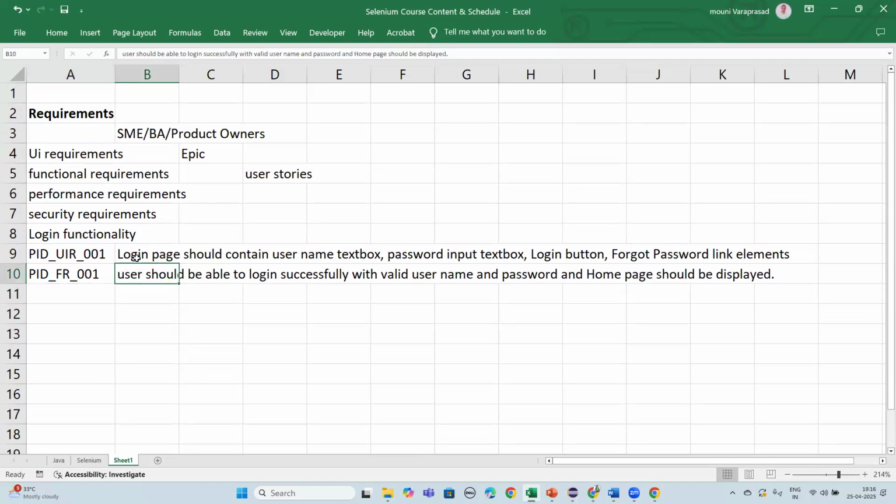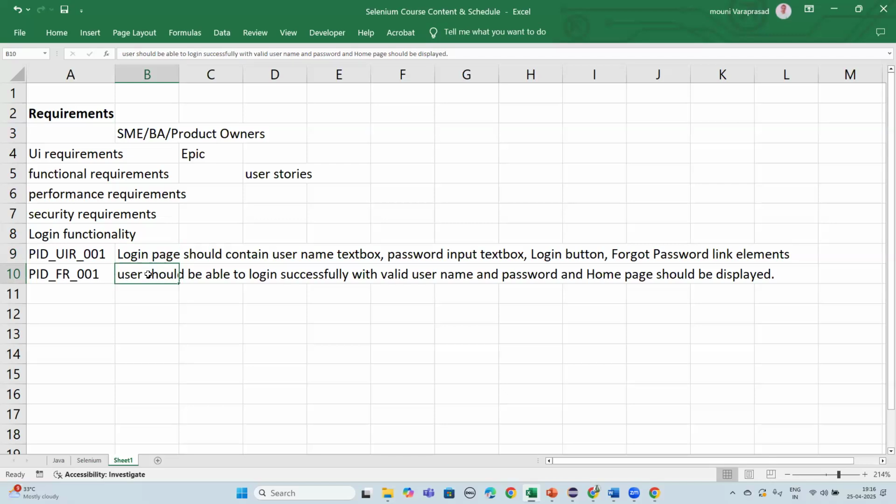See, developers will go through these requirements or user stories, and testers also will go through them. Both the testing team and development team will try to understand what the requirement or user story is saying.